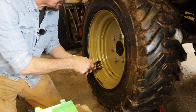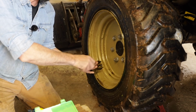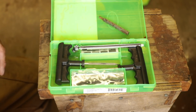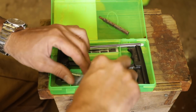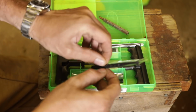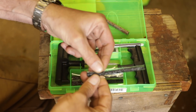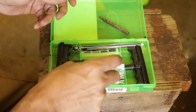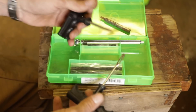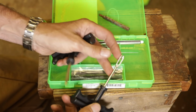Here's how you fix pretty much any tire. Remove the core. This is your basic tire patch kit. These are $10 or so. It's going to consist of three main things. You're going to have these butyl plugs, which are a fibrous, sticky plug. I don't know what else it's called. A reamer, and then an insertion tool, which is kind of like a big sewing needle.